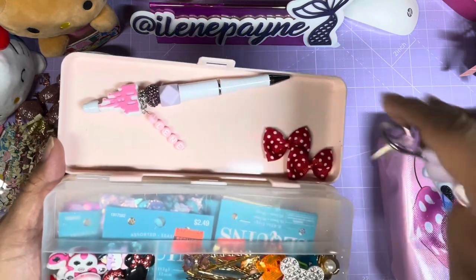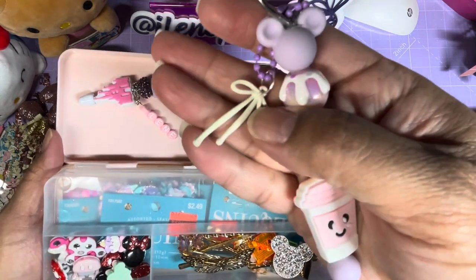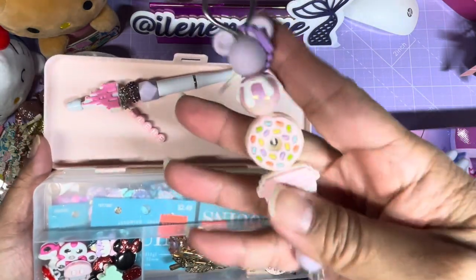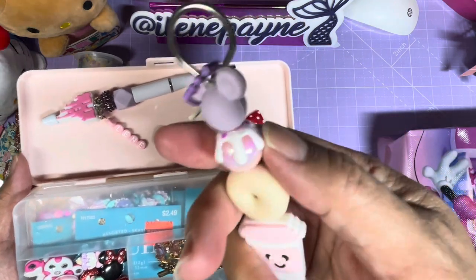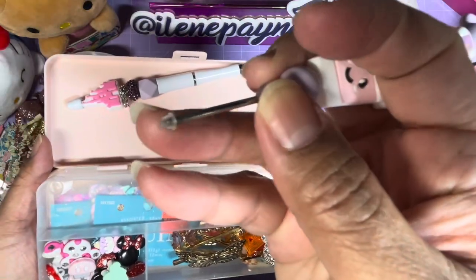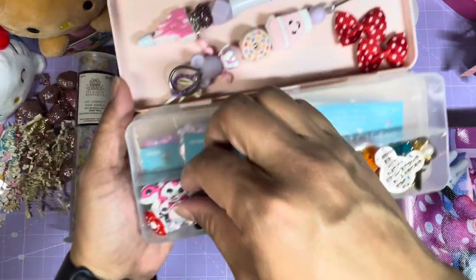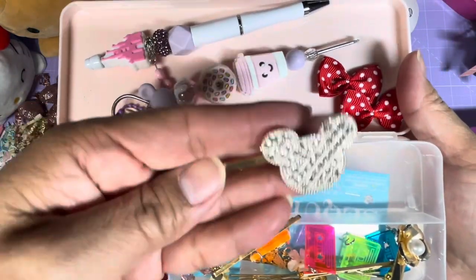Oh my goodness, look at this one. This is a pokey tool. Oh, it's got the Mickey head, the purple one. And then she's got a little bow charm on there with a ball chain. And then the donut. Ooh, is that silicone also? Look at this drizzle bead. What? Oh my gosh. And then, of course, coffee and donuts. Yes, ma'am. And then she's got the little tip here. I love the combination. Thank you, Luisa. And then all the beautiful beads and the clip. I don't know which one to focus on first. She's got the butterfly clip. She got the bling Mickey head. What?